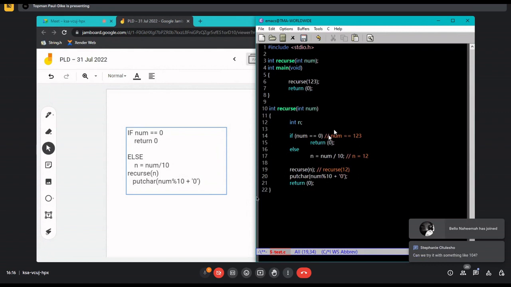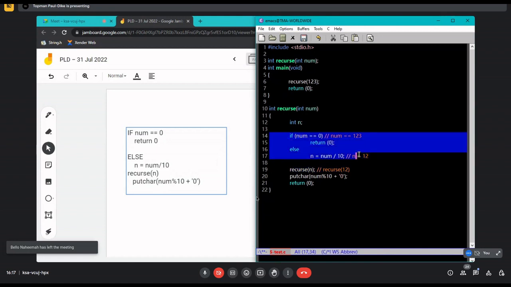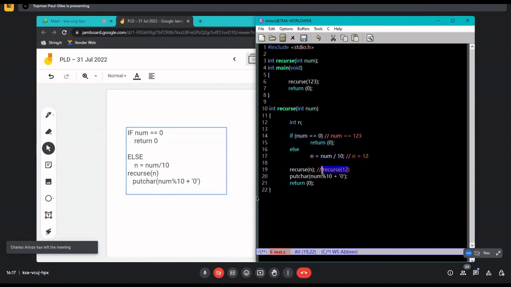Now, rather than putchar running first, we made this run first, before the putchar. What that did was it went to this one, and inside this one as well are all of these instructions again. That was my mistake. Inside this one are all of these instructions again. So this will run all of these instructions again.